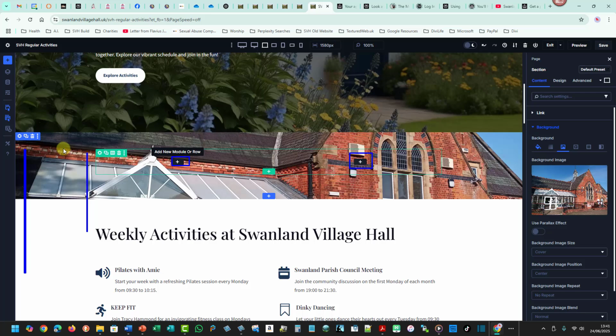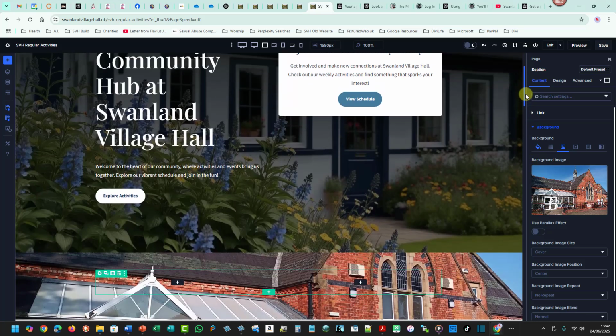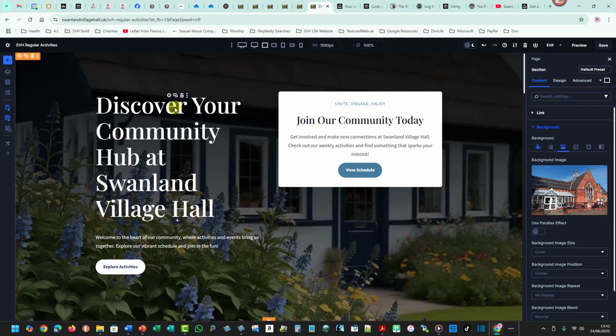If we don't see enough, I'll show you how to increase the background so we can see all of the image. Right, so we've now got our background in place, and we've got a nice object here.